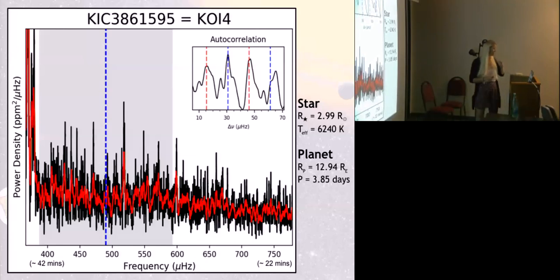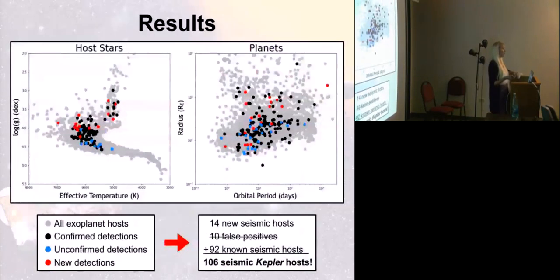So you mentioned there are 10 false positives in your Kepler. So how do you know if it's a false positive? Are you talking about the ones where we weren't able to find oscillations within the new data? Yeah. So this is something we're actually going to look into. We don't know. This was from a collaborator, Mia Lundquist et al., who found these stars. So we don't know if this is an effect of the short cadence bug in this new release of data, or if it's something else. This is something that we're definitely going to look into.